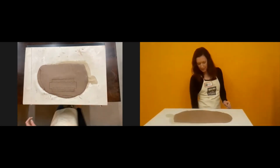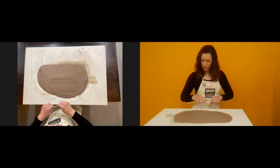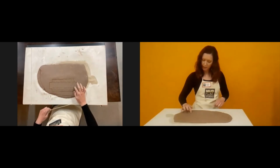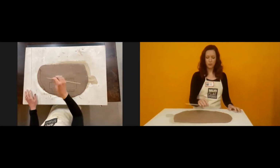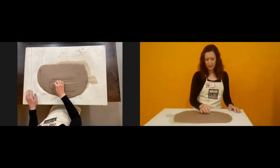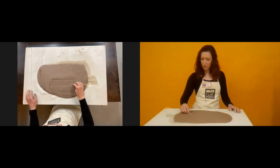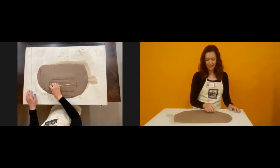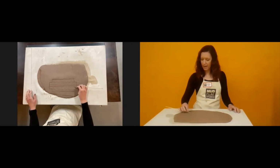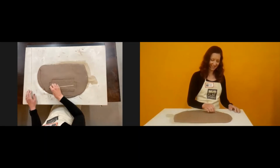Okay, sweet. And I'm also going to add some lines to this, and I'm actually going to get rid of this heart that I went over here. I'm going to do so by using this wooden skewer and pressing down and dragging like so. If you hold this perpendicular to your clay body, it's not going to make as nice of a line as holding it horizontally would.